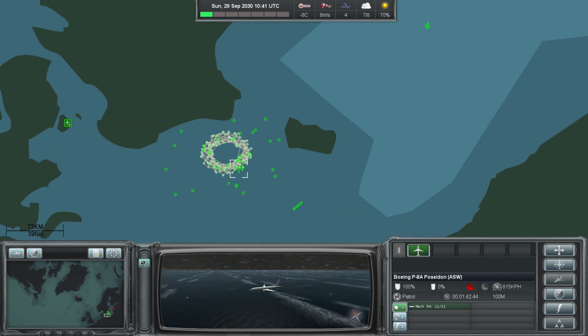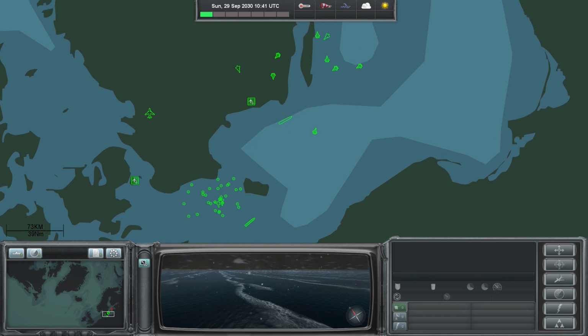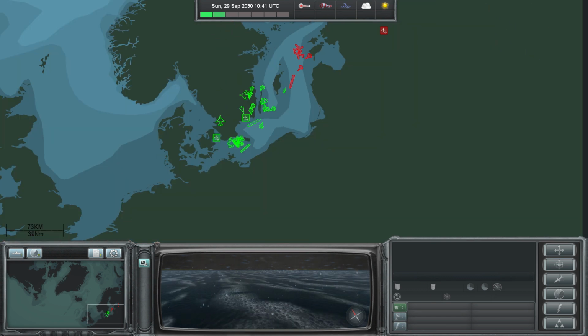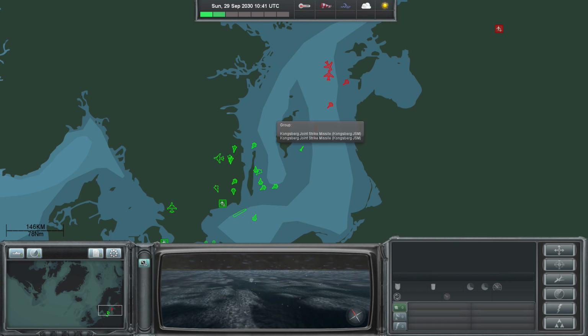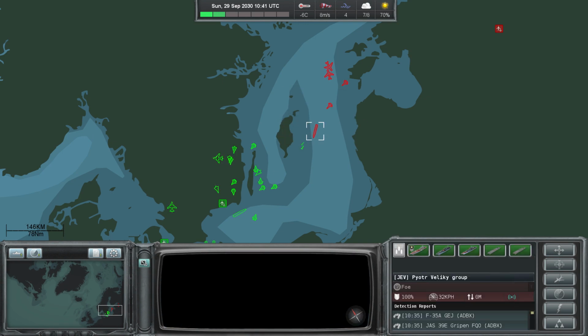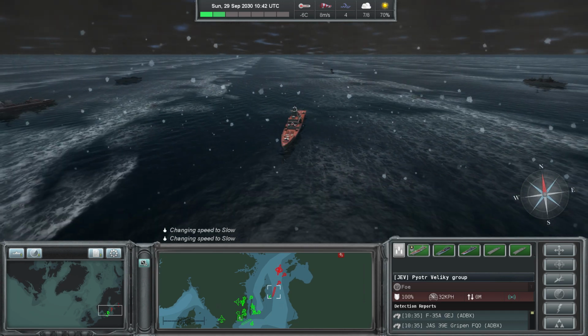The Poseidon here has been doing excellent work laying sonar buoys to the northwest of my surface action group, to clear this area of submarines. At some point I want to push the Poseidon to the east to clear that area as well, but first I need to get air superiority and get rid of the Flankers. So back to the Pyotr Veliki surface action group, which is our target.